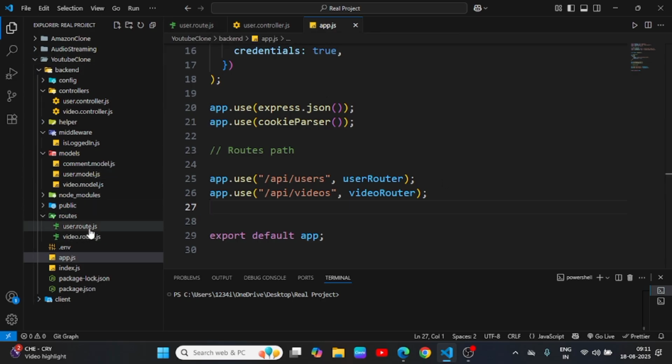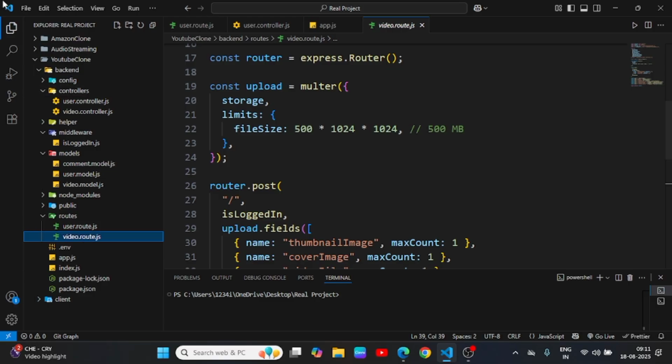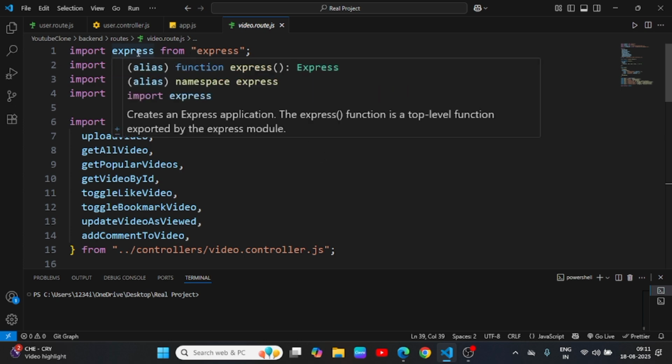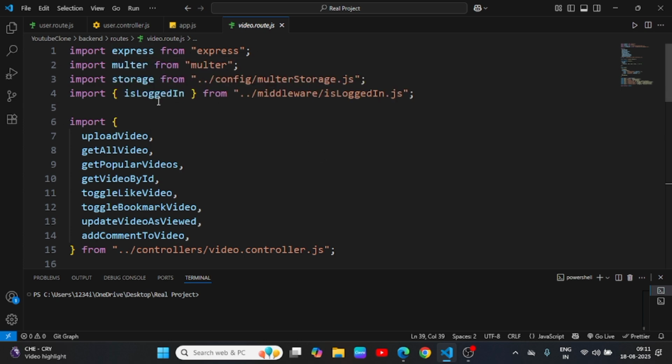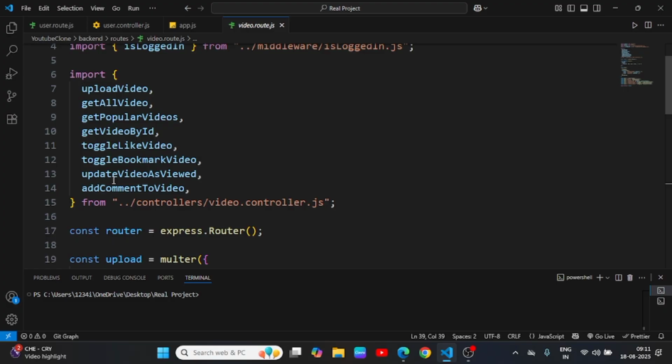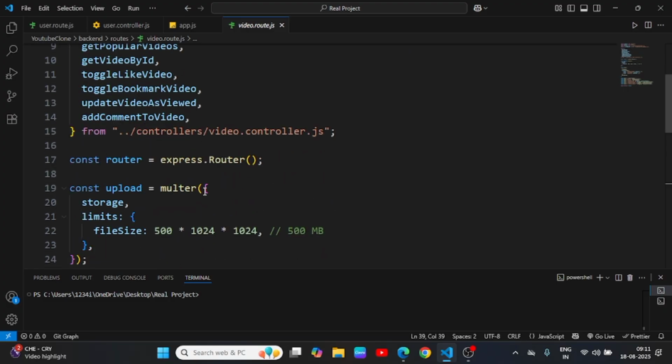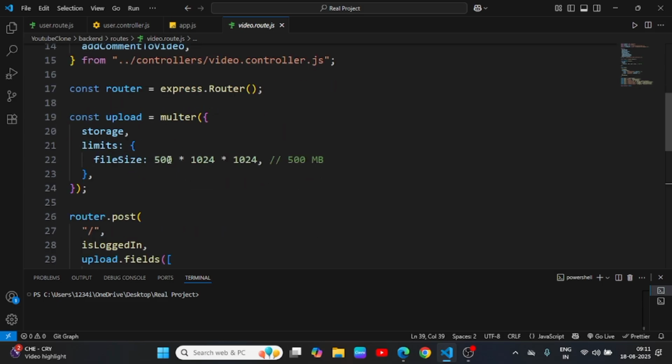Again, now I'm going to show you the video route. I recently worked on all the controllers. Other necessary things, I'm just importing express, multer, storage, is login, and all the controllers. And then just assign router. In the previous user route I was maintaining 10 MB, but here 500 MB.